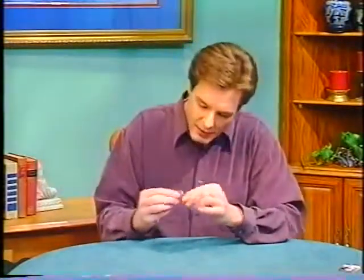See? So the trick has happened with the matchbook. Or you can borrow somebody's finger ring. Say, wow, that's a really neat ring. Look, there's an inscription there. I tell you what, can you hold on to this for just a minute? Yeah, give me your hand. Yeah. Oh, sorry. Too late. Ring's gone. You got another ring I can borrow?